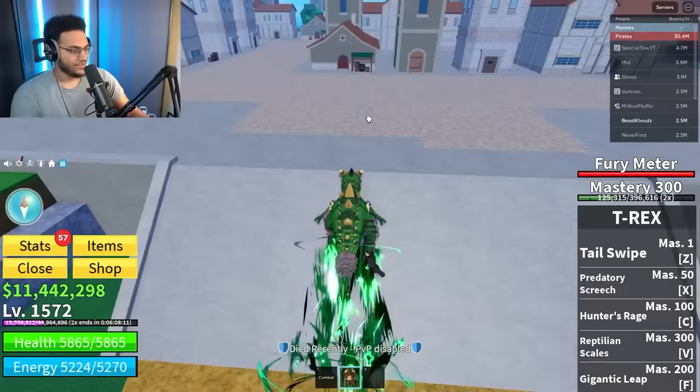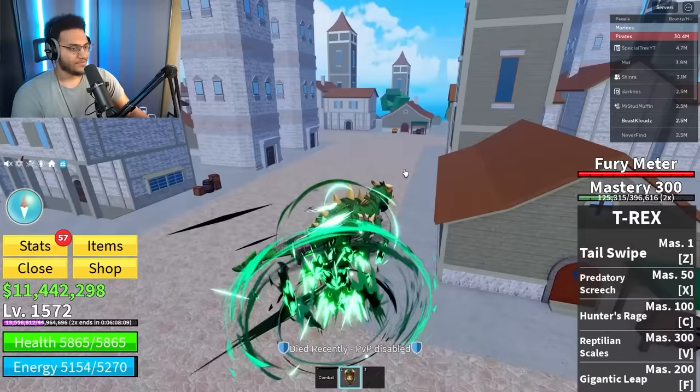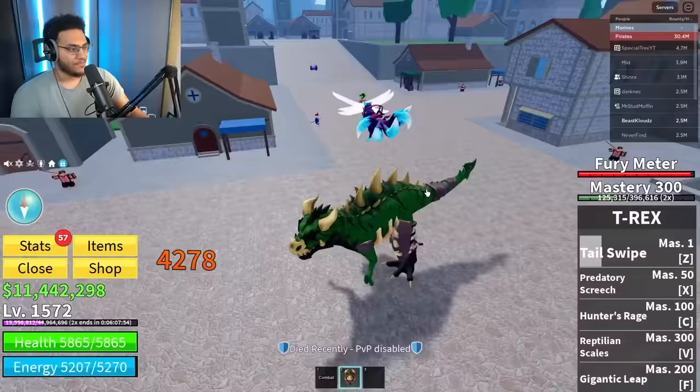Our moves have also changed a little bit. So let's go do a showcase. All right. So first off, we have Tail Swipe, which does something different now. Also, you guys can see that little T-Rex icon above his head. That is a damage over time meter. If I go further away from him, it deals damage over time.